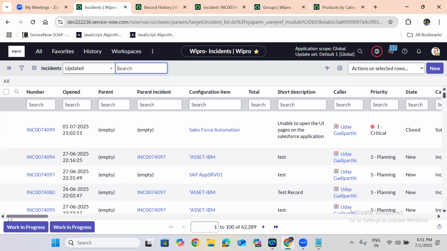Every employee will be using multiple applications. If any of the applications is not working, the first point of contact is to go to ServiceNow and create an incident ticket. In case he is not creating the ticket because of lack of knowledge, he should contact the admin team directly, and they will create an incident for him.